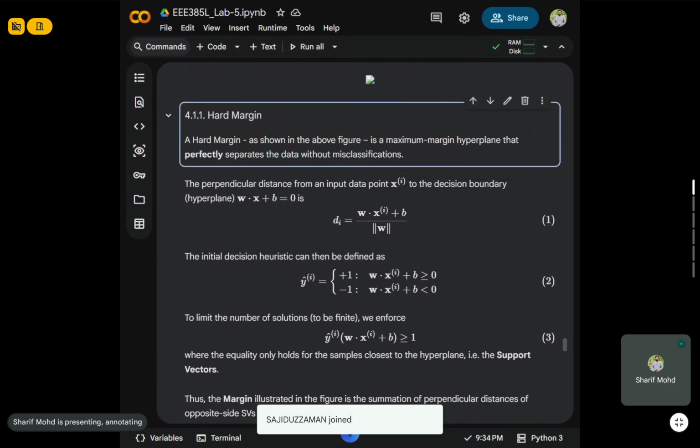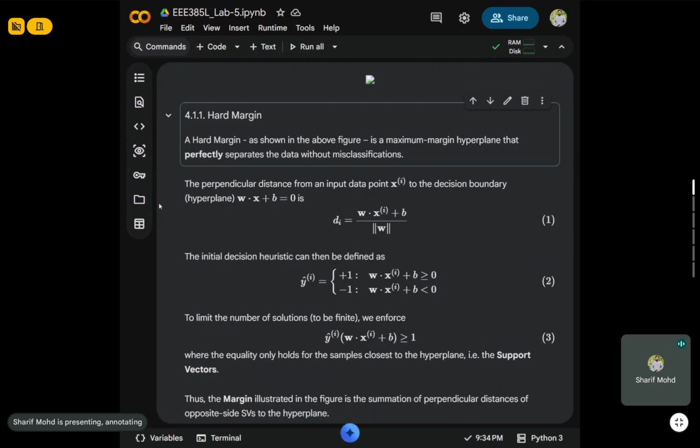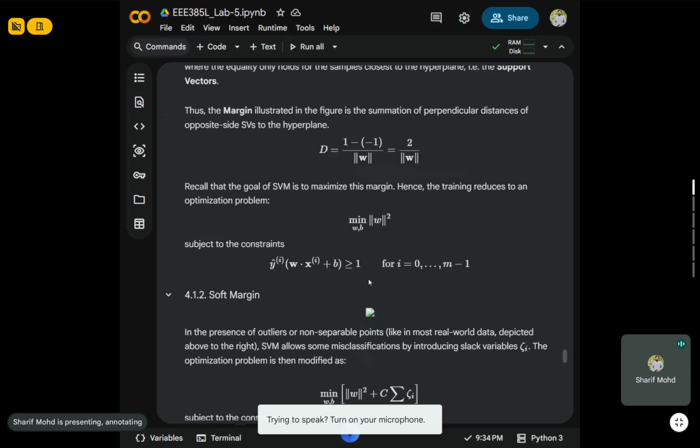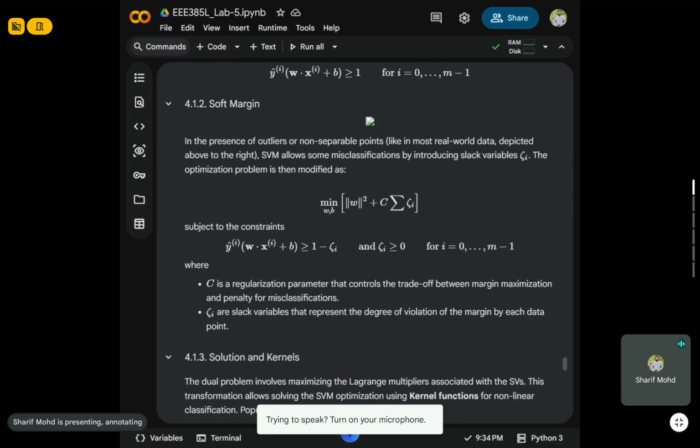Because hard margin works when you have a perfectly categorized data set, but it is very sensitive to outliers, so it's not going to work that well. Soft margin, on the other hand, allows misclassification and accounts for those outliers that can actually cause problems in prediction. We have already studied this in SVM.